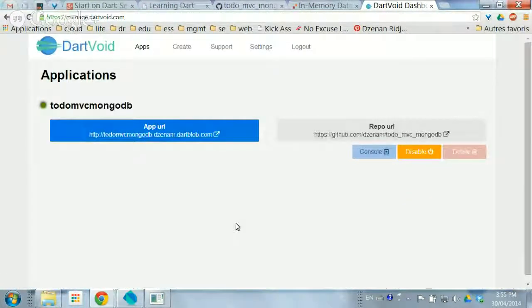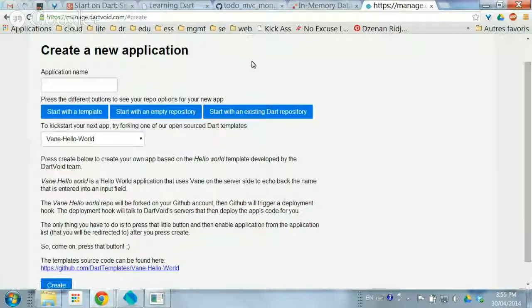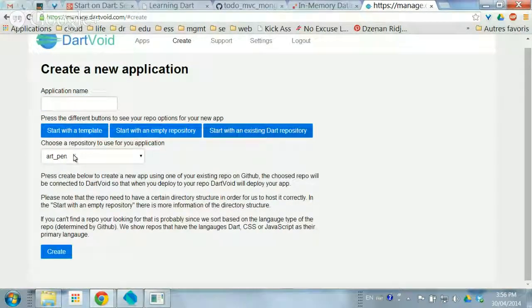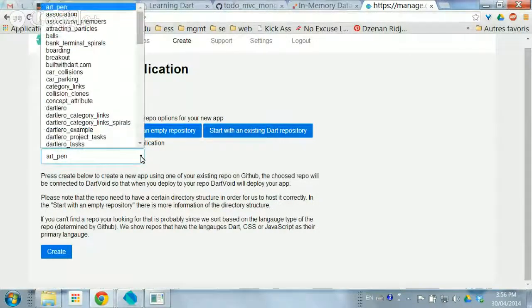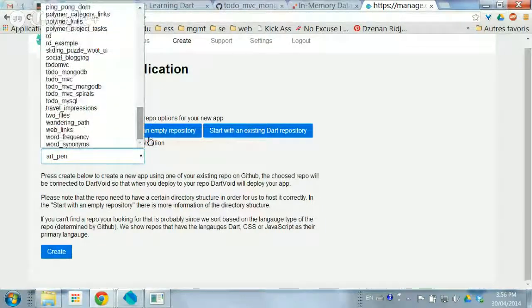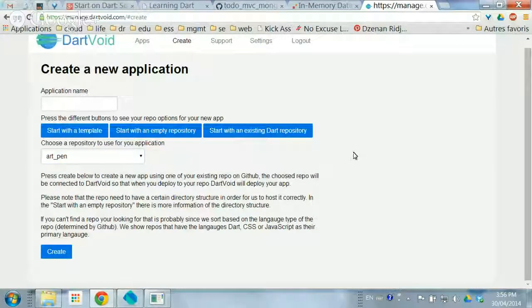So at the very beginning, you have to go here and say, I want to create my application. I provided the name to do MVC MongoDB as one word, and I clicked here, start with an existing Dart repository, and then I have my projects from GitHub listed, and I just selected to do MVC MongoDB, and after that I said create, and the project was created.